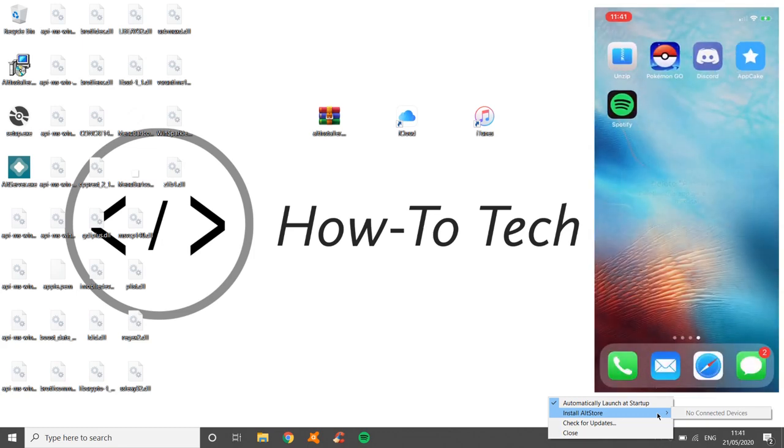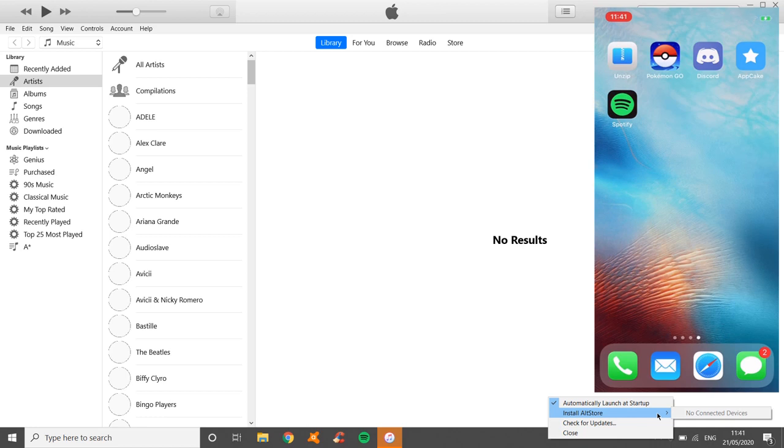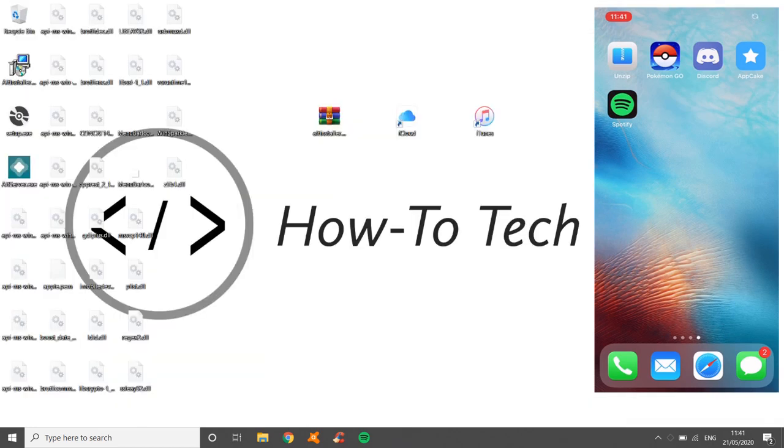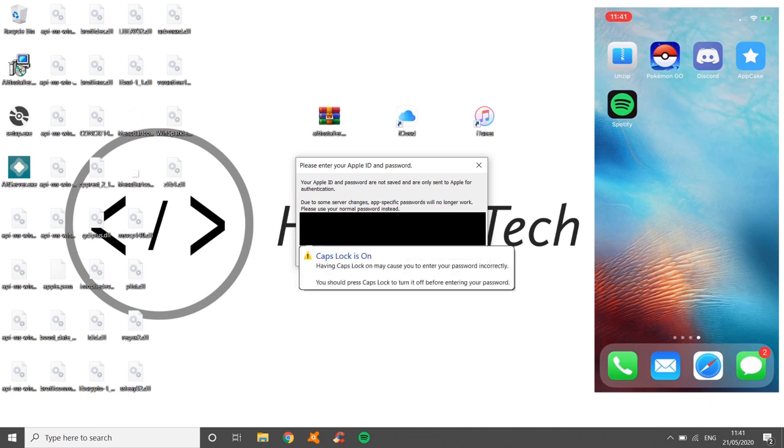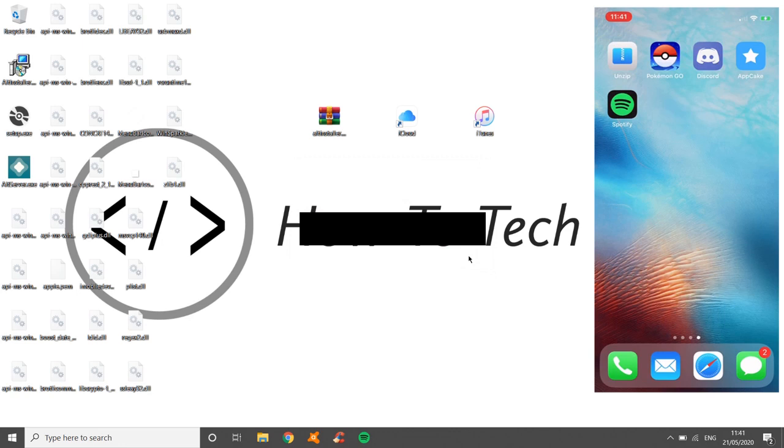And then AltStore that you had before, just delete it. And then what we're going to do is then right click on AltStore, install AltStore, and then click on iPhone. Now you need to put in your Apple ID and password. This needs to be a real Apple ID and password because it needs to sign apps directly to your account. So you need to make sure you put your real one in there and then click install. And then on your device momentarily, your AltStore will be reinstalled and it will work for you.